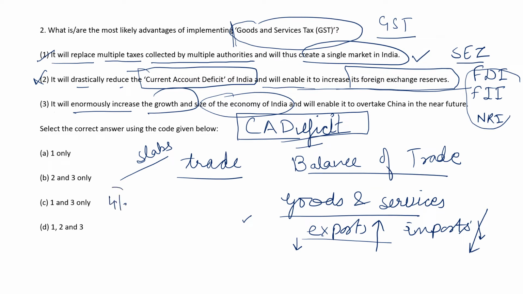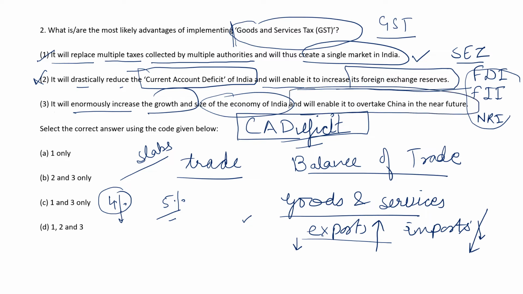अगर कोई गुड 4% रेट में आ रहा होता है तो हार्ड टू हार्ड उसको बस 5% में शिफ्ट किया गया, इससे ज़्यादा चेंजेस नहीं किए गए हैं. So it cannot enormously increase the growth. सिमिलैरिटी होगी और टैक्स में भी बहुत ज़्यादा वेरिएशन देखने को नहीं मिलेगा. So it will have very less changes in the economy of India. It cannot enormously increase.